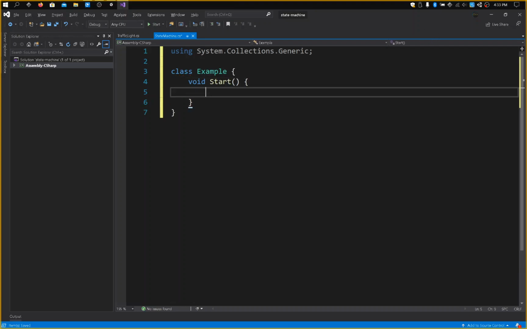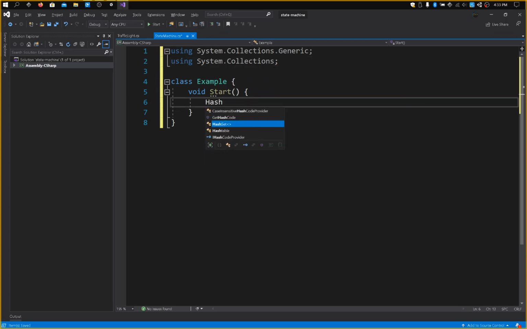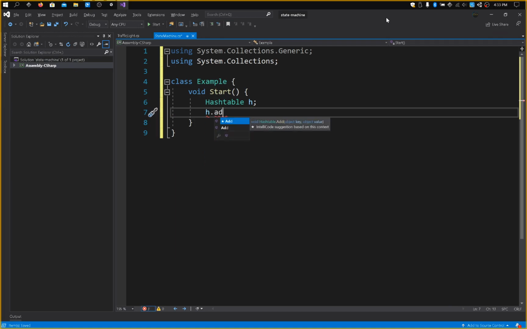Make a method here. Hash table. Yeah, see, hash table is not generic, so you can't use the generic one. You have to use the collections one, and then you have a hash table. See? And if you add to the hash table, h.Add, the key is an object, and so is the value. So maybe this is good for you. Maybe you want it to be like that. Your key could be anything. It could be a string, it could be a number, it could be another object. The actual value that the hash table holds could be a string, it could be an object, it can be another hash table.